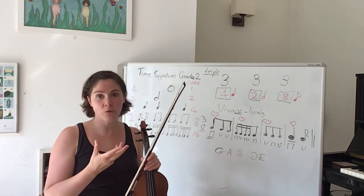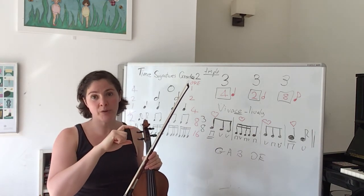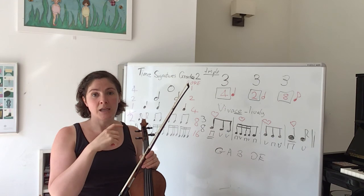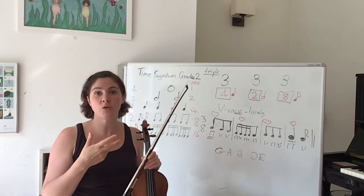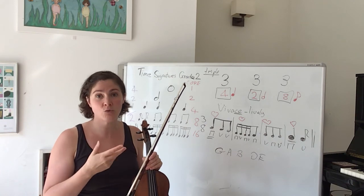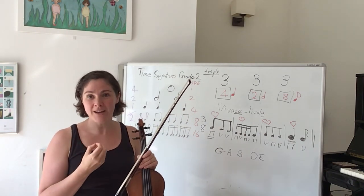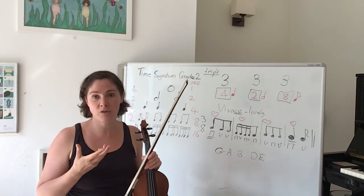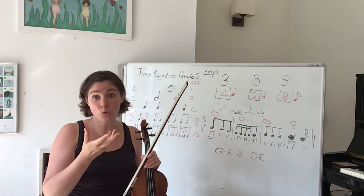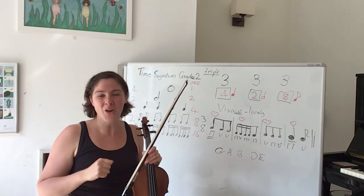When you get a bit further on, sort of grade 2, grade 3, you need to be looking at those bottom numbers. They're not just going to be 4. You could be counting in different values, and that can really affect how you communicate the music and what you're trying to get across. And never ignore the Italian phrase that tells you how to play it. The composer's trying to communicate with you, and your job as the musician is to try and sort of bring that to life.